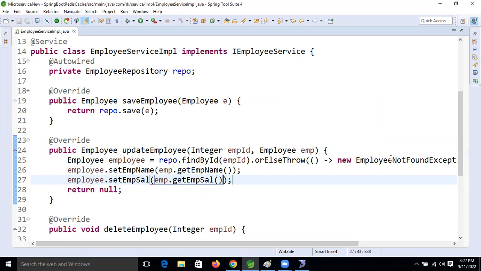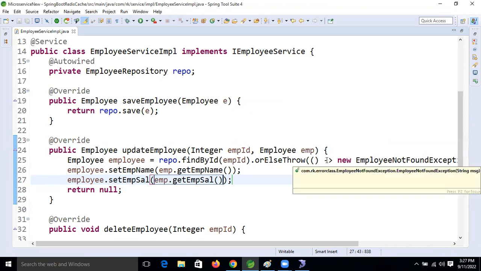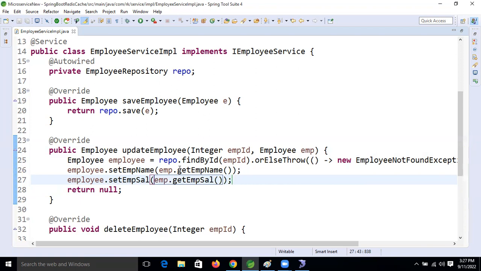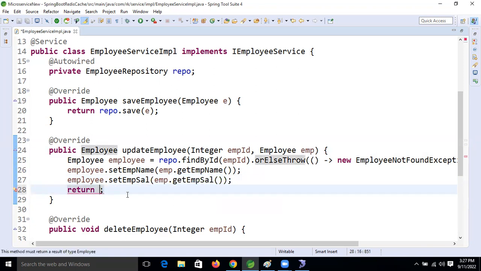First, what we are doing here is throwing the exception if the record is not there. If not there, we will get the exception. If there, then update with the new one, right? After that, what do you need to do? With the ID, repo dot save, right? Save, and here we will pass emp. Sorry, employee we will pass it now. We will pass the employee, right?